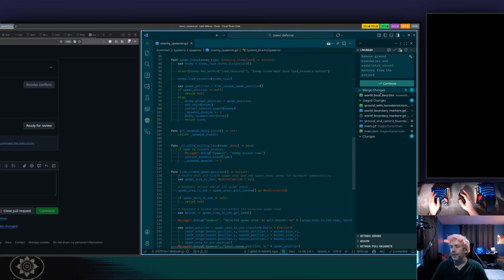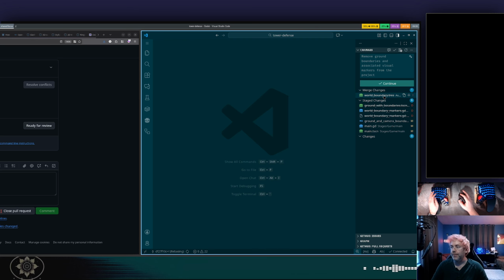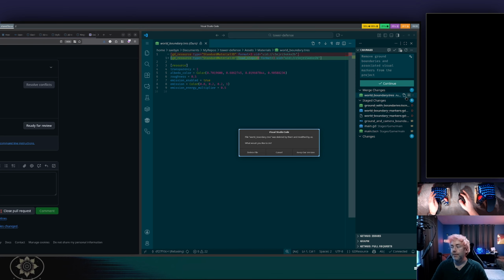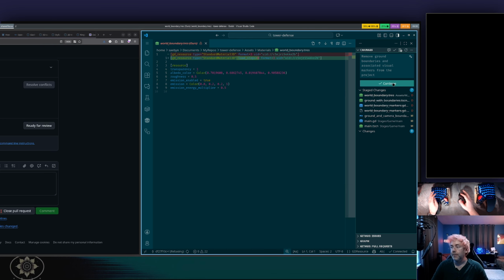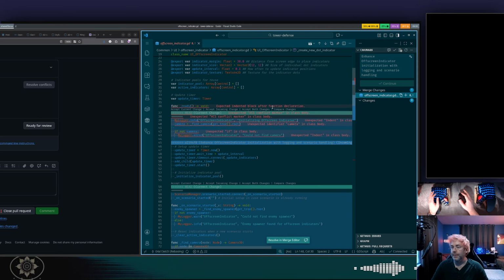Sure. Okay, merge changes. It's weird. Merge changes. Stage changes. Oh, we deleted the file. Delete file. Yep. Okay, and then okay, so we're gonna take current change.